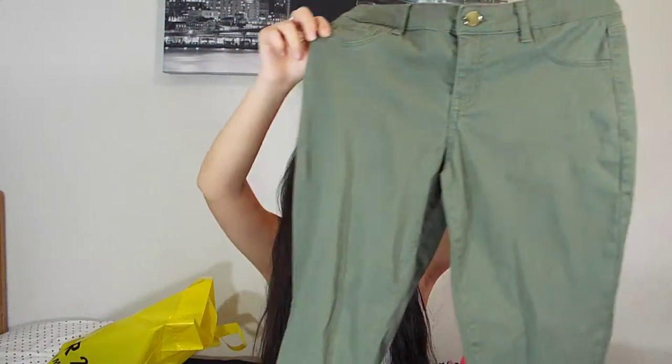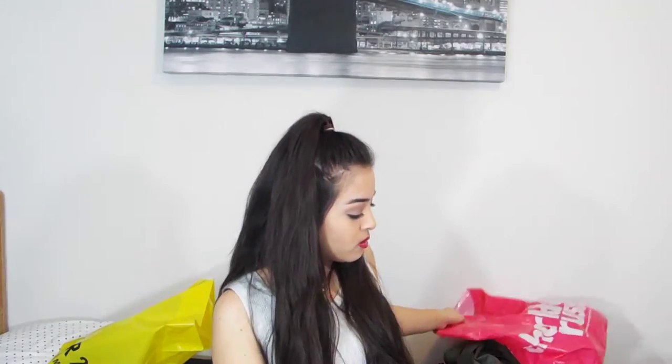The last thing I got from Charlotte Rose is a pair of skinny jeans in this really cute green color — kind of like a navy green. I've been wanting this color jeans forever. In wintertime I got obsessed with this color and went and got shirts and a jacket in it, so I finally got some jeans to match. I think they're super cute.